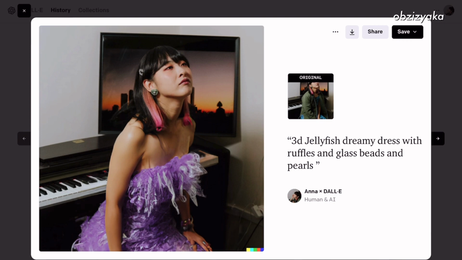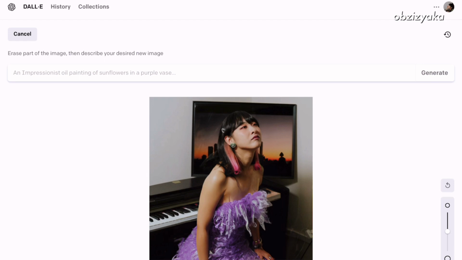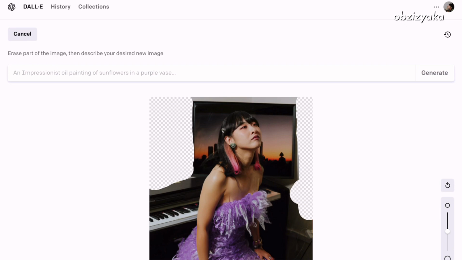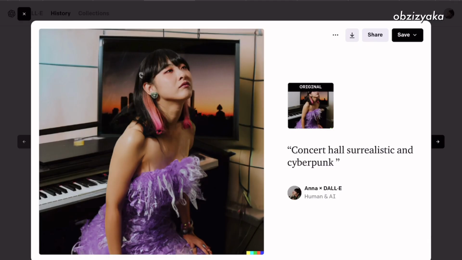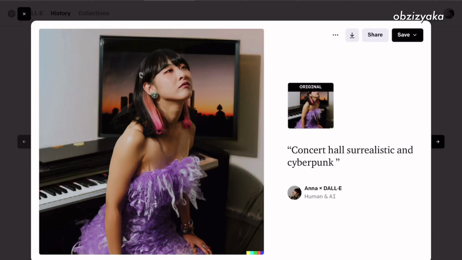Next, you don't need to download this photo. Just use it directly from the website. And this time, let's experiment with the background. Let's change it because I don't like the drawing. It is very beautiful on the back side, but I want to just experiment, to fill it with white walls and make something different. Maybe a concert hall, something surrealistic and cyberpunk, just for example. You can write, for example, beautiful sunset, sea, or whatever, like city, office. This is just an example to show you.